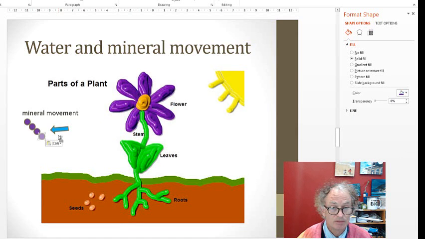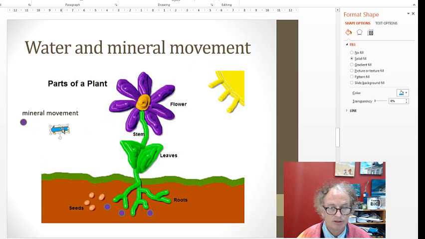I'll do that a few times, and then I'll move my minerals to somewhere outside because I've worked out it's occurring from the soil. It's being carried in water and into the plants. Possibly I need to leave that one up there as that's my key.